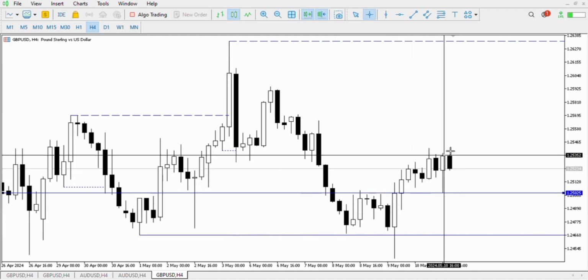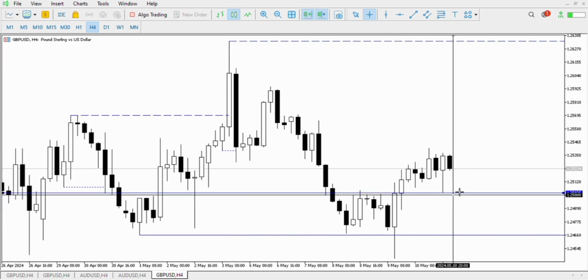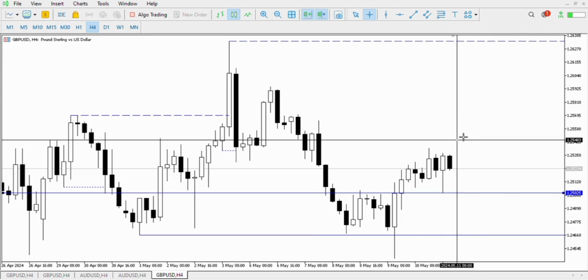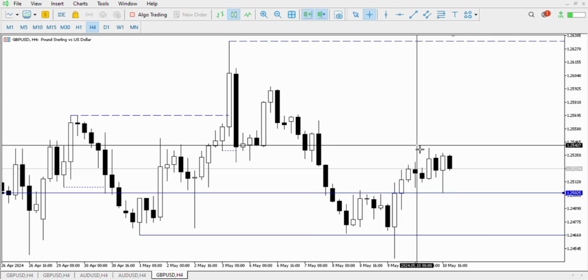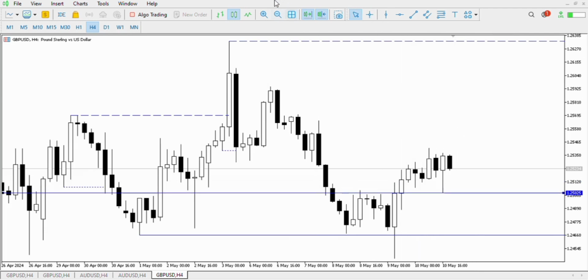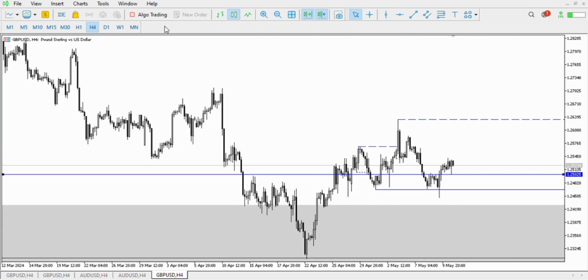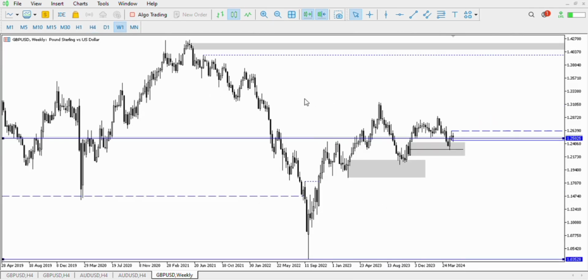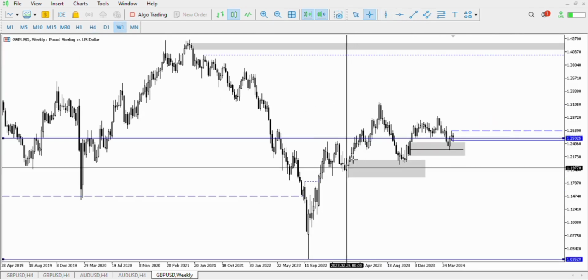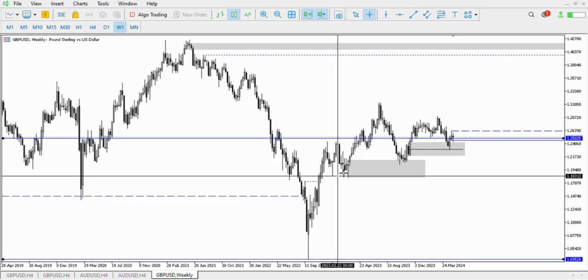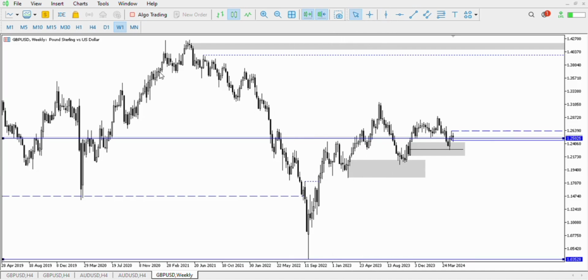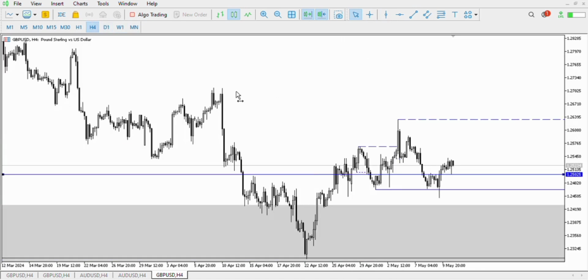So I don't expect price to go below this low if we want to maintain that upside move, because this low has swept liquidity. It's almost like what we have here on the weekly time frame. Let me quickly show you. It's almost like this. It's almost like what we have in this candle that swept this liquidity right here. So the same thing can likewise apply to what is happening here.